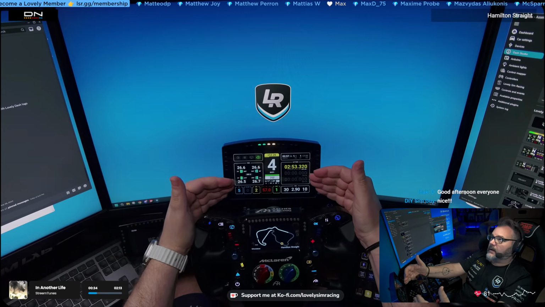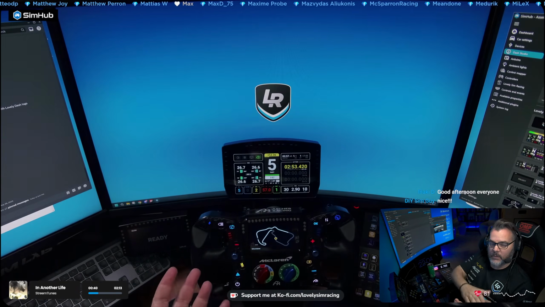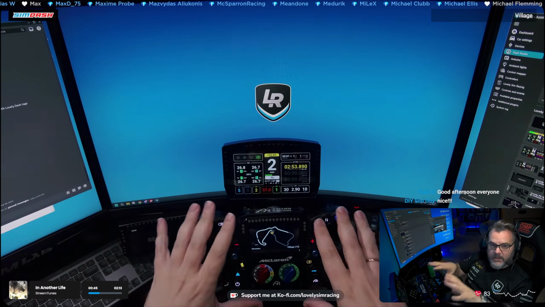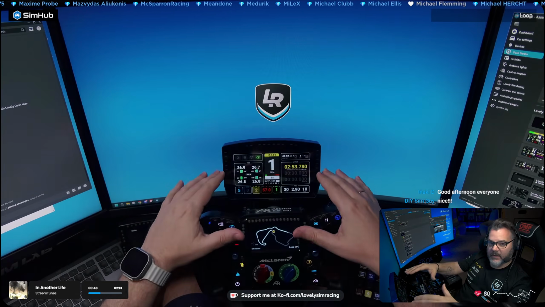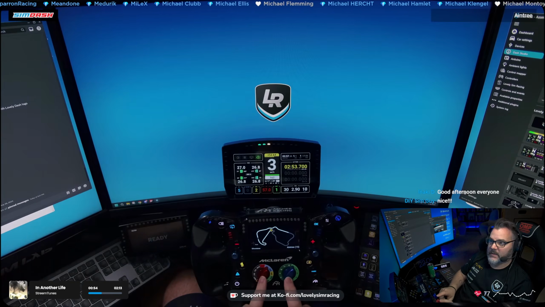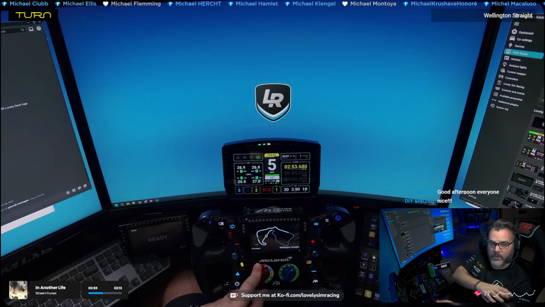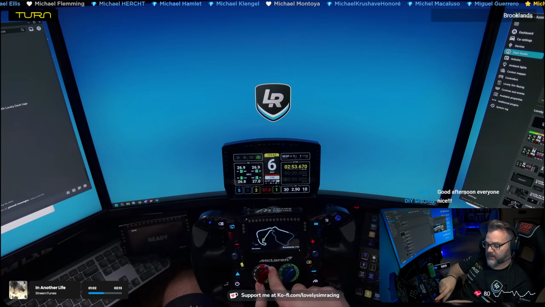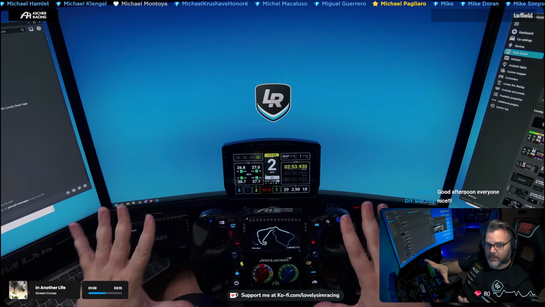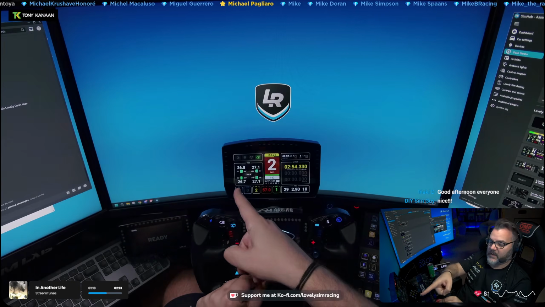Now, going back to the wide view, nothing is currently displayed on the dashboard. This is how it works. Right now, I just launched SimHub. I have a replay running, so this could have been your race essentially, but there's no indication of where this is actually set. These stickers are one of the stickers you can actually buy in the store when it's launched. Right now, I have it turned to traction control, but you can't see anything. So what you need to do the first time you launch SimHub, and this is important since nothing is showing there, you need to turn this and nothing is actually happening.